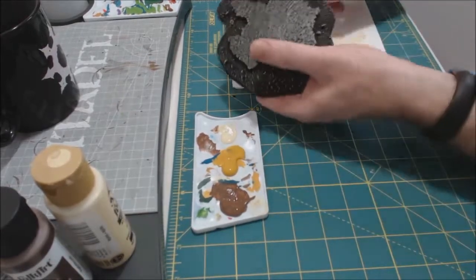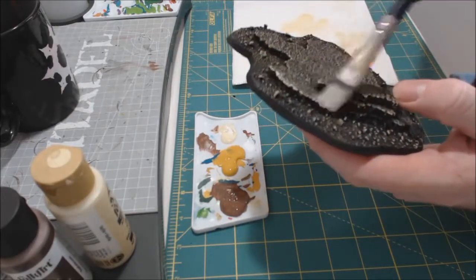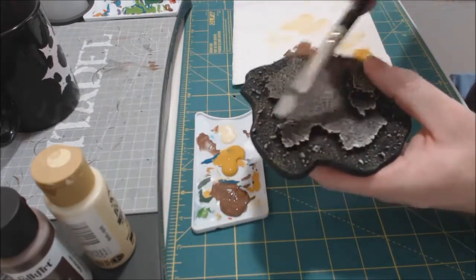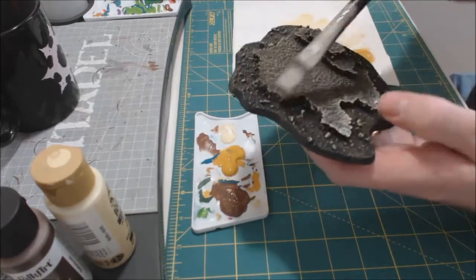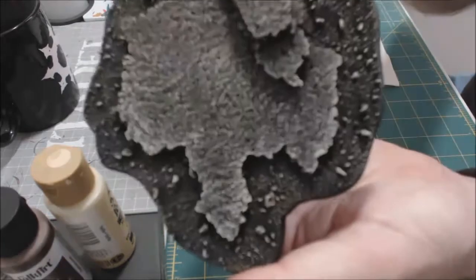And then, I think I brought too much. Okay, and then on the edges, you want to build it up. So what I do is I pull the brush towards me from the edge of the surface. And what that's going to do is it's going to build up. I can show you.